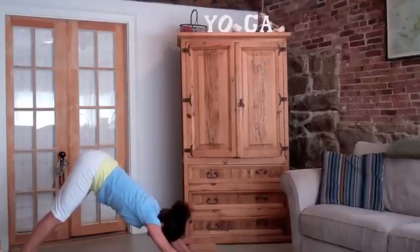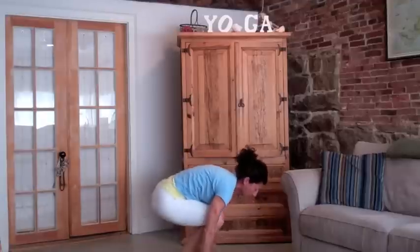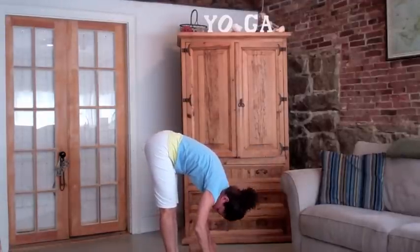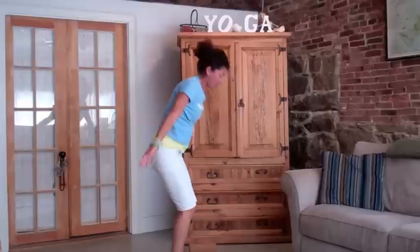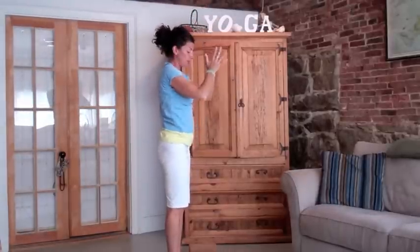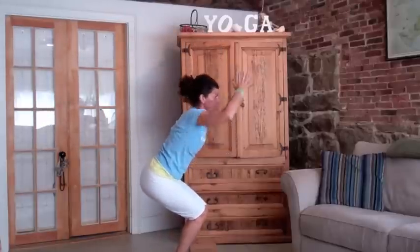On your exhale, bend your knees, look forward, walk or jump. Lift halfway up and fold forward. Reach up high, inhale. Bring your hands to your heart. All right, now we'll come into chair pose. Bend your knees, reach your arms up.